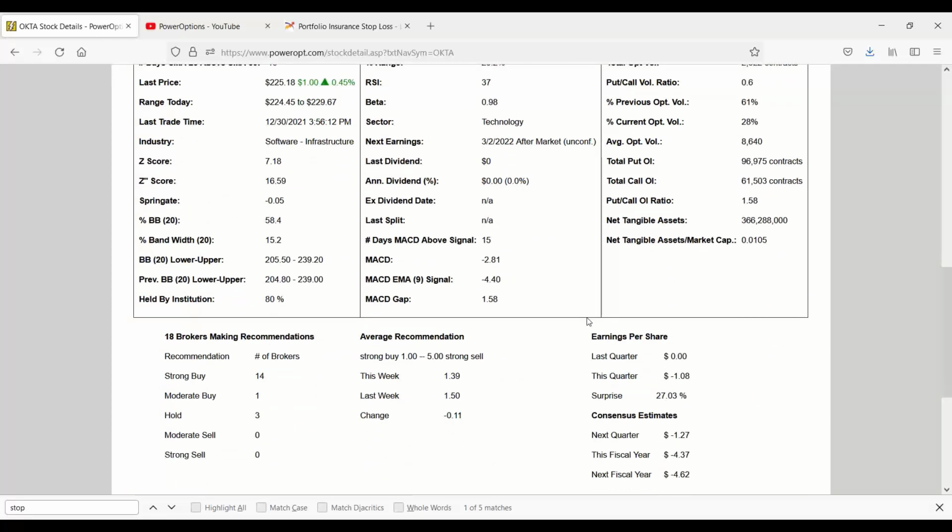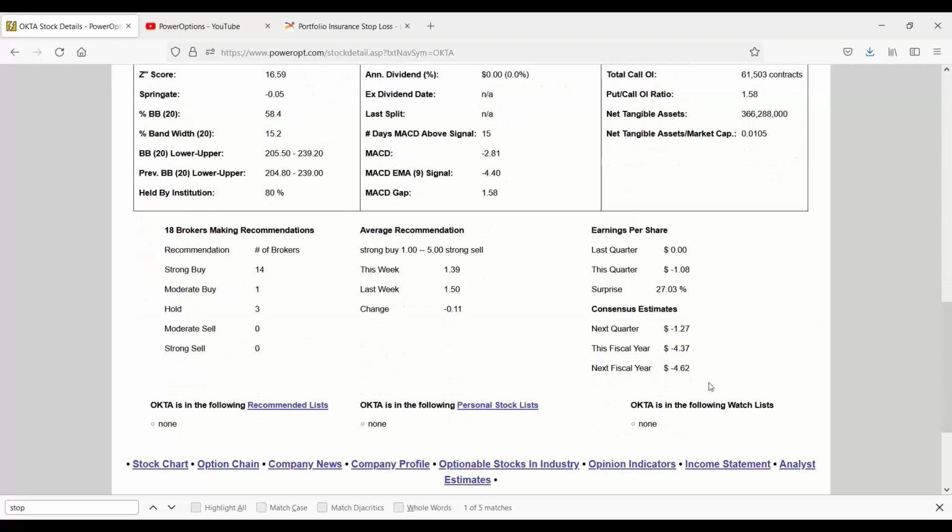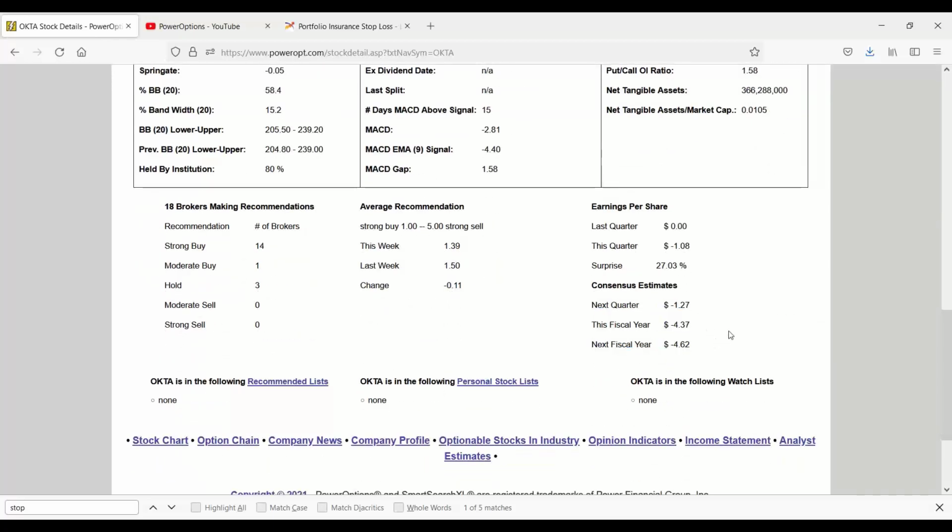One thing that I do like to look at, of course, is down here. Not so much the total number of brokers that are recommending a buy, a strong buy, or a hold recommendation, Pavol. What I'm looking for in a bullish position, I like to see this number with a negative change, which means that last week, the broker recommendation was at 1.5. This week, it dropped down to 1.39. So it's going closer to 1. It's going closer to a strong buy, and that's important. Now you can see the earnings from last quarter, this quarter, and the projections down there as well.